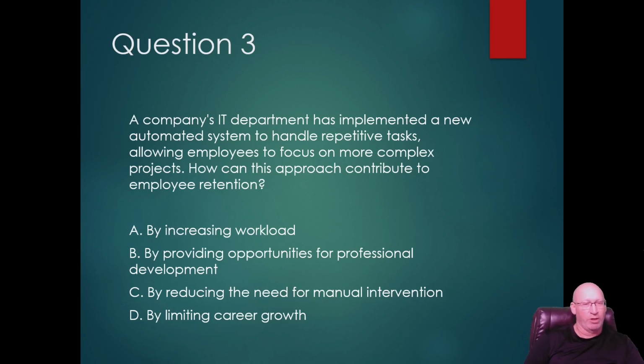Remember, we want to read the question. I see this all the time. I can see somebody right now screaming through this question and going, repetitive tasks allowing employees to focus on more complex projects, and then stopping, and they don't look at what the question is asking them. And that is such a dangerous thing to do, especially for CompTIA. So make sure you don't do that. Make sure that you're reading the entire question. Make sure you reread what the question is asking you.